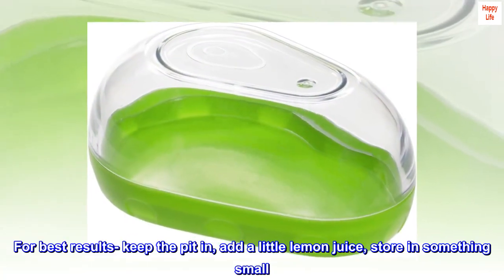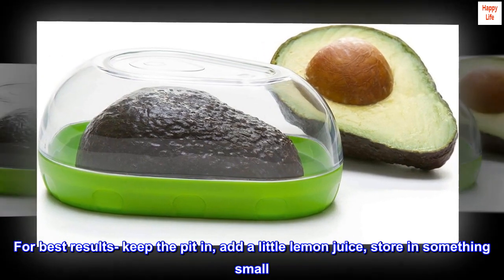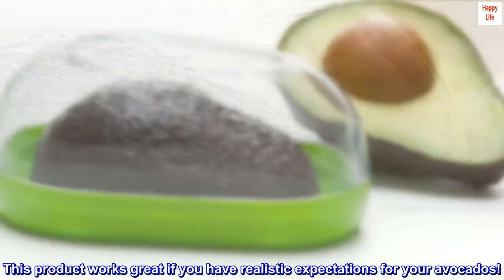For best results, keep the pit in, add a little lemon juice, store in something small. This product works great if you have realistic expectations for your avocados.